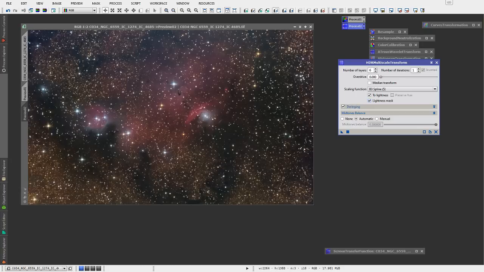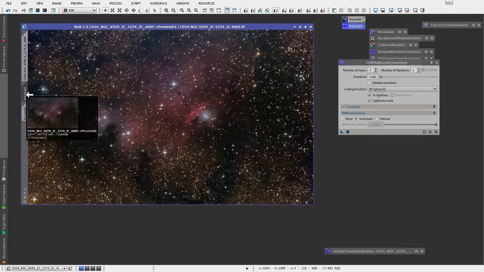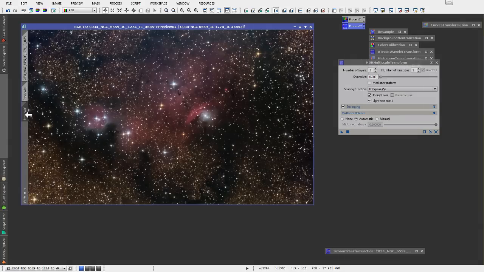So anyway, with this preview 2, with this number of layers at 6, we'll drag this onto here and see what it does. Okay, so that's what that does at 6 layers. We'll drop it down to 3, and with all that same stuff, we'll apply it to this one. So here's 6, and here's 3. You can see that 6 has the stars a little bit brighter. 3 has the stars a little bit dimmer. It's not quite as aggressive.